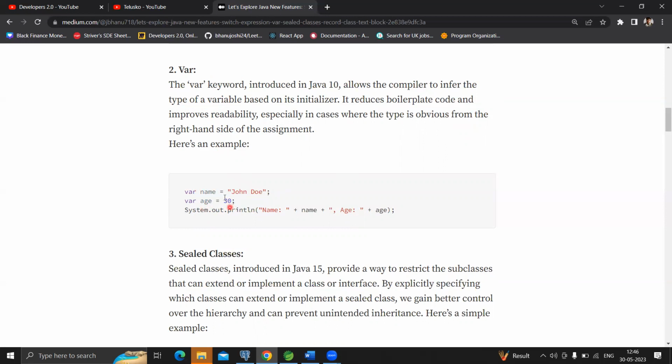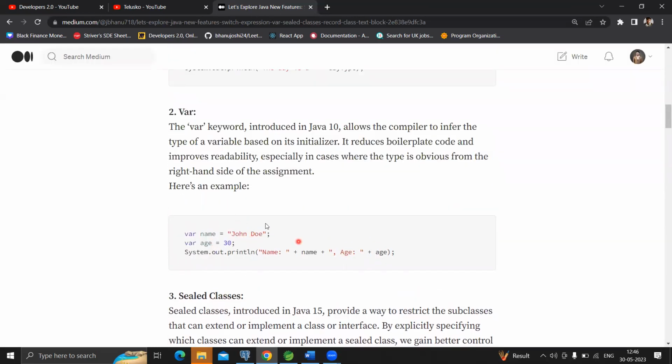If the value that I'm assigning to this variable is an integer, then it infers that and makes this variable an integer. So it reduces the boilerplate code and improves readability, and it is especially beneficial for newcomers to the Java world.